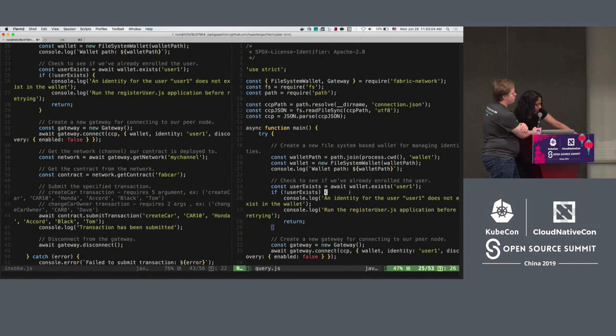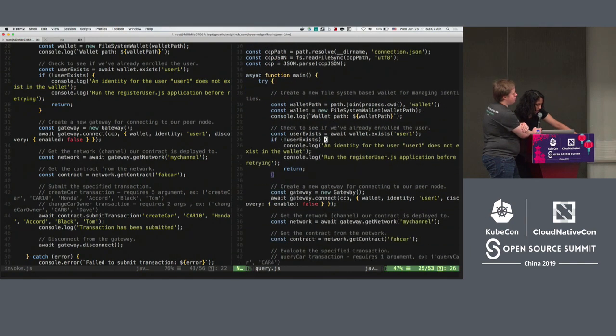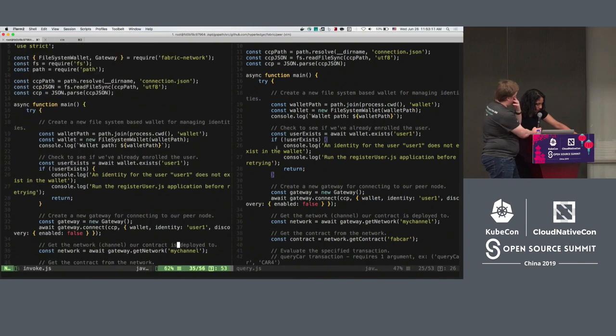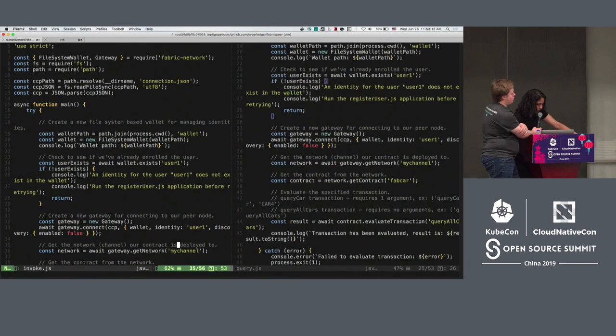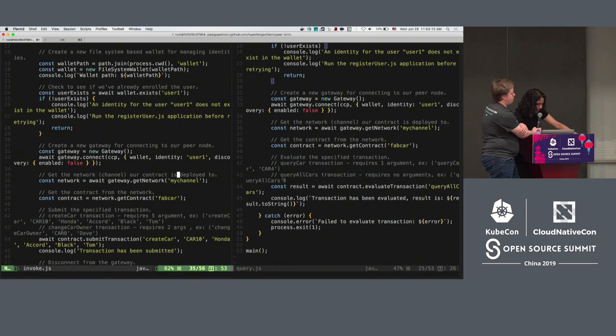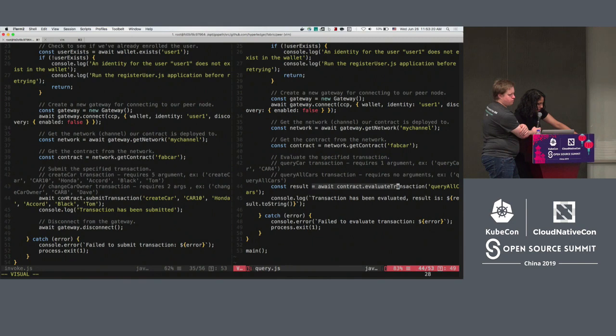So on the right here that I'm scrolling through is the query code, and this is on the invoke. And you'll see that the code looks very similar to each other. And then this is really the key difference here. Here I'm evaluating, and then here I'm submitting. And again, this is a way to tell the SDK, I want to submit this transaction, get all the endorsements and things like that.